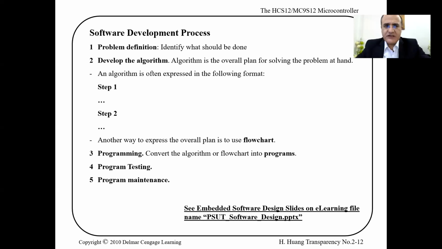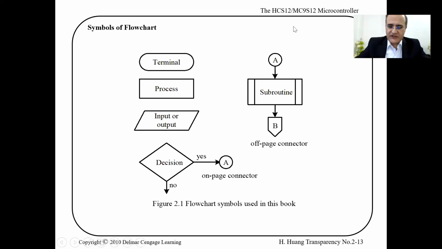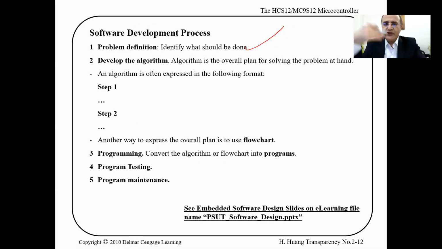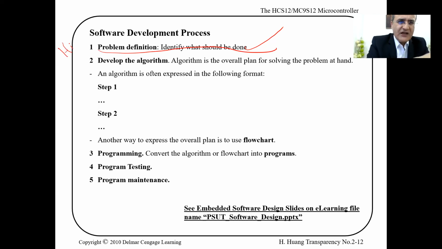But what we see on the screen right now, the basics is, first, when you want to develop software, you develop it to solve a problem or do something, right? First, you need to know what to do. You need to identify or define the problem that you want your software to solve. So this is step 1. First, you need to know what you want to do. Let's say that this is the high level requirement.